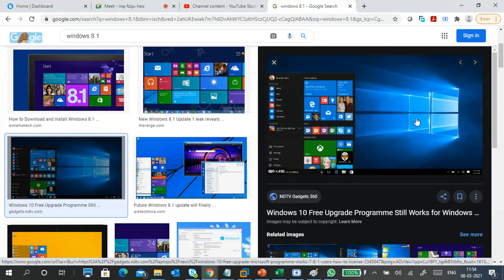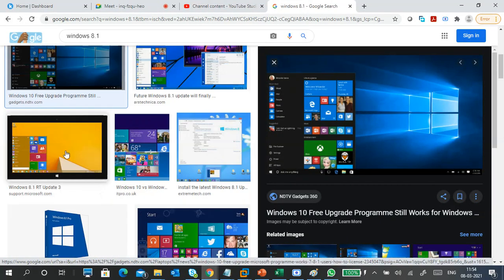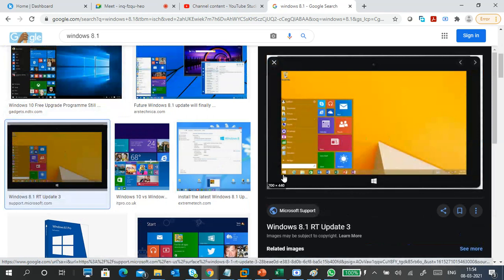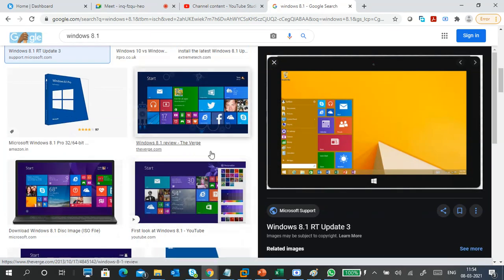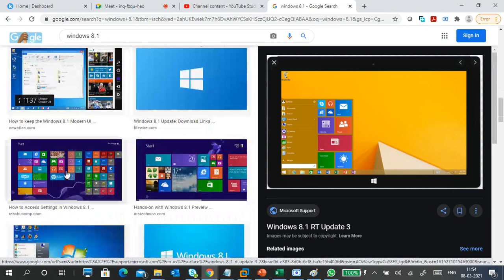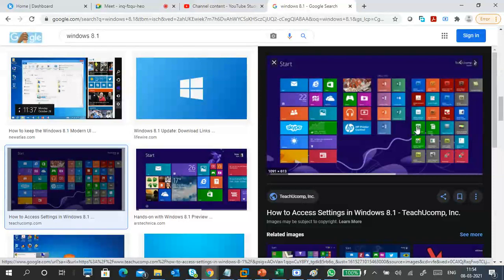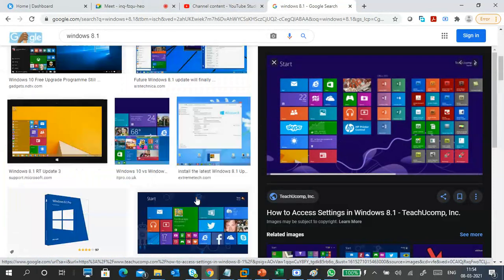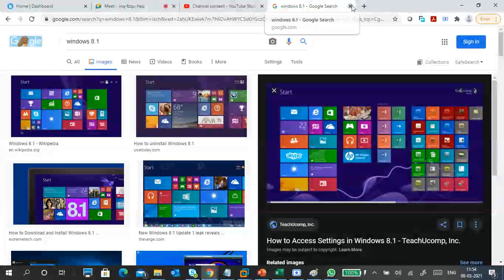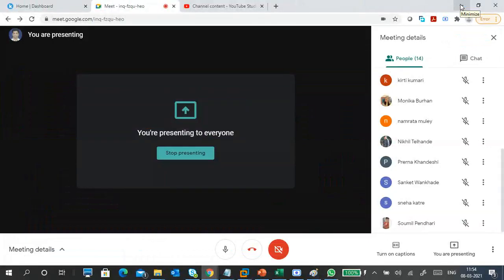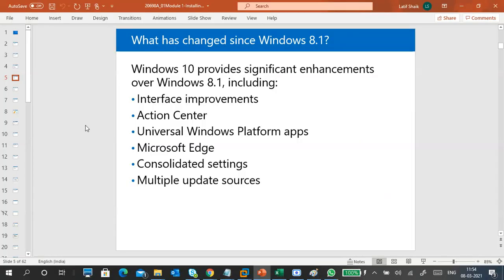This is Windows 10. The logo tells you this is Windows 10. This is a Windows 8 tablet, so you can see a start menu button. People asked for a start menu button, so they improved from 8 to 8.1 with extra features, and the start menu is also there. But still, if you press the start menu, you won't feel much in Windows 8.1, because it's a tiles menu. If you are using a touchscreen or tablet type of operating system, then Windows 8 and 8.1 is good. But if you are not, you are rolling back to Windows 7 only, right?